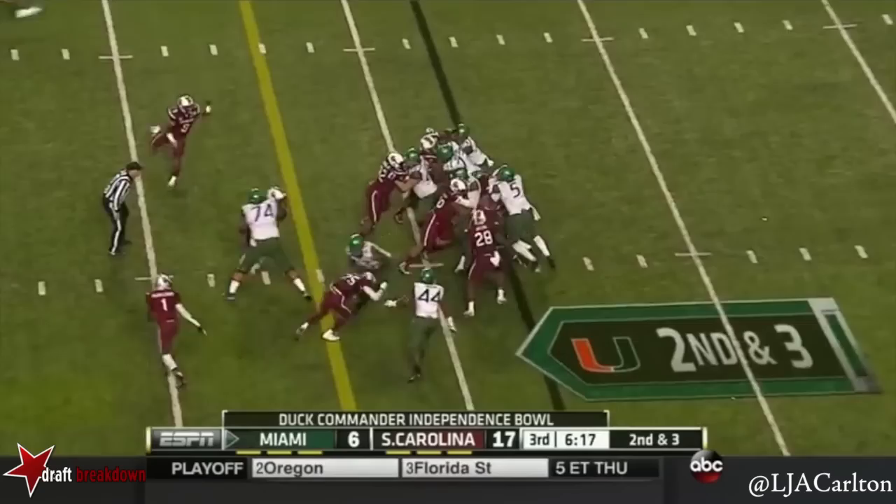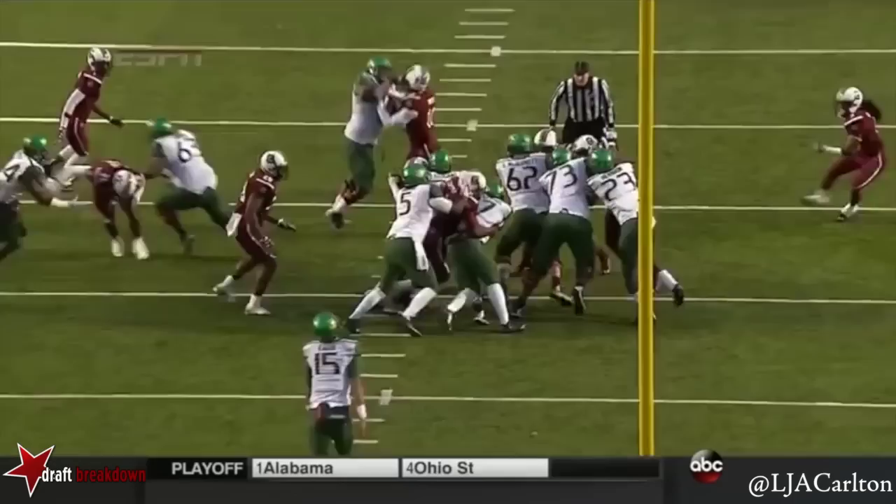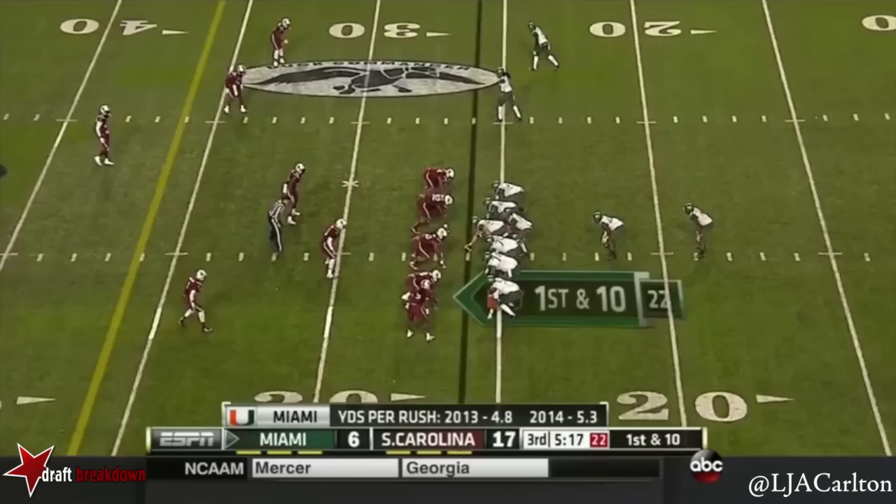Play clock dipping down to two and they run it right into that front. It's in the box — that means you've got man-on-man coverage on the outside. You've got to be able to pick the football up and throw it. On third and one they'll run it left side — Edwards has the first down.